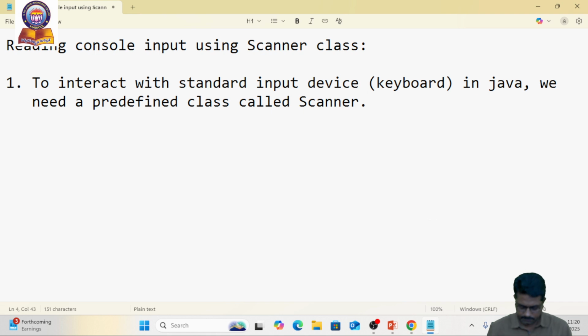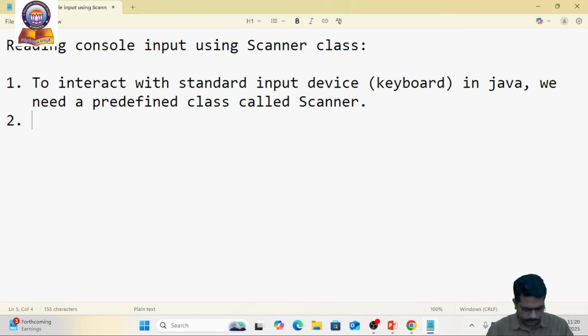So in the first point, we come to know that there is a class called Scanner, which is used to interact with the keyboard, because I would like to read data from the keyboard. That is the purpose of the Scanner class.